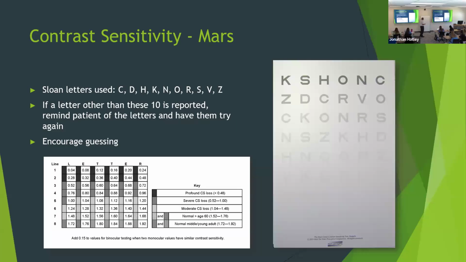The Sloan letters are used on this chart. So remember, letters that have relatively equal difficulty of identification. What we do with this test is have the patient read the chart, and we push them as far down the chart as we possibly can, and we count the number of letters that they get right on the way down. We stop the test whenever they miss 2 letters in a row. Miss 2 letters in a row, test is done. You add up the number that they got right and multiply it by 0.04, and that will give you a specific log contrast sensitivity for that patient, which you can then use on each subsequent visit to track and see if it's changing.